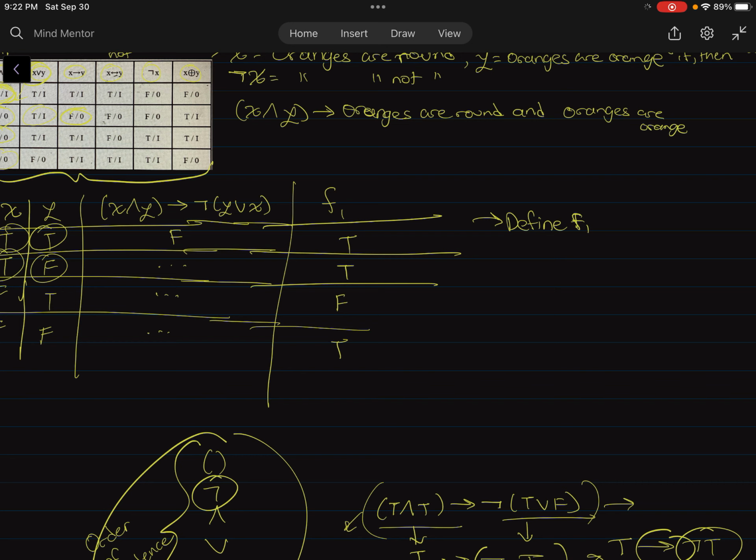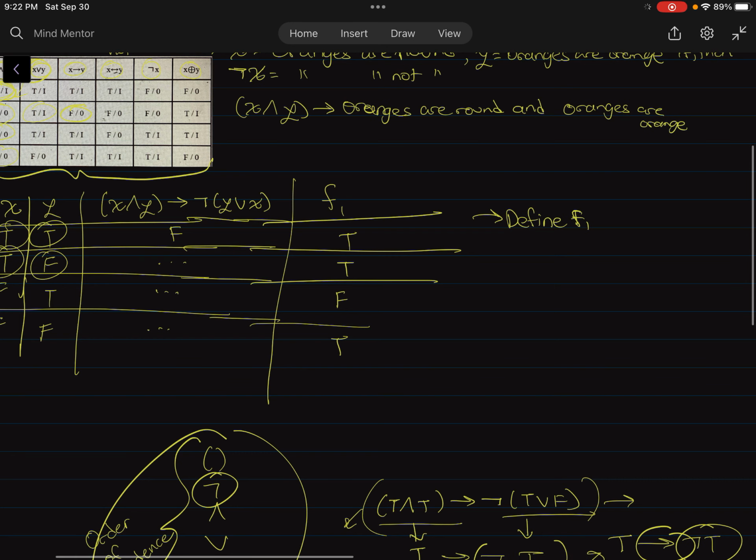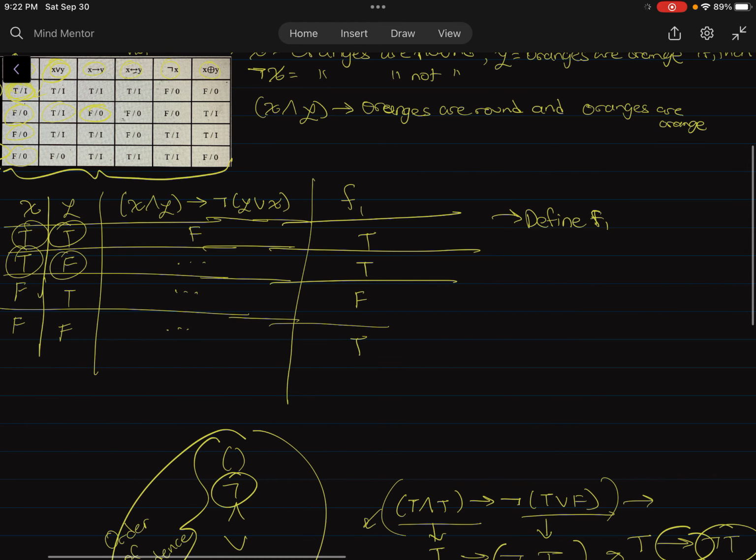So what is f of 1, right? This might look a little bit challenging to do, but it's really not that difficult. We use a method called disjunctive normal form. If you're in a logic course, you're going to dive into a lot more methods as to why something like this we could prove true. But for the sake of this course, the method of disjunctive normal form will suffice.